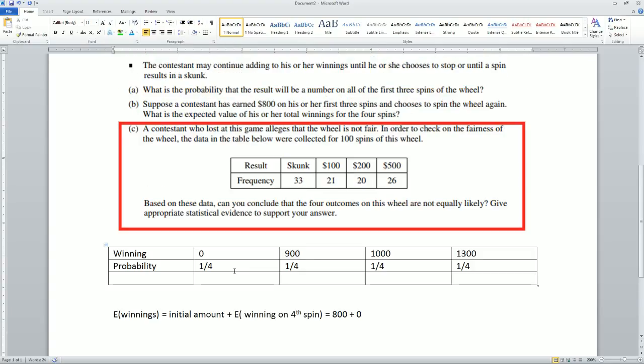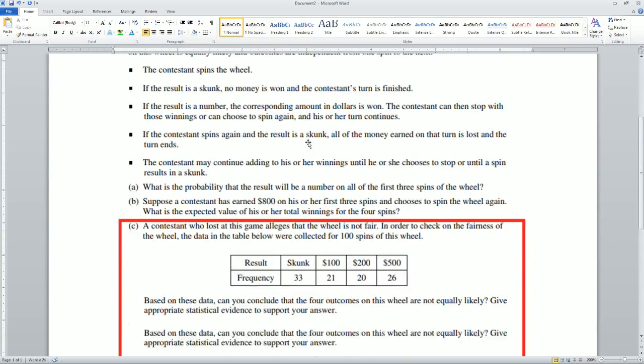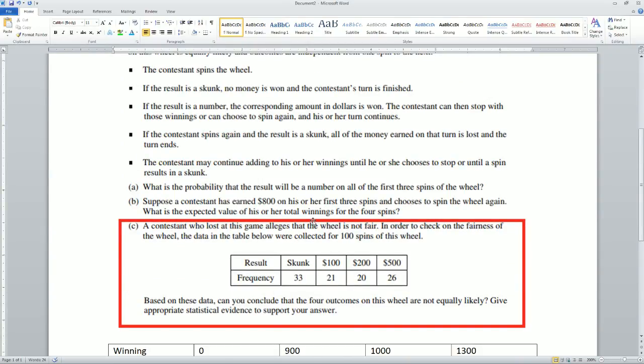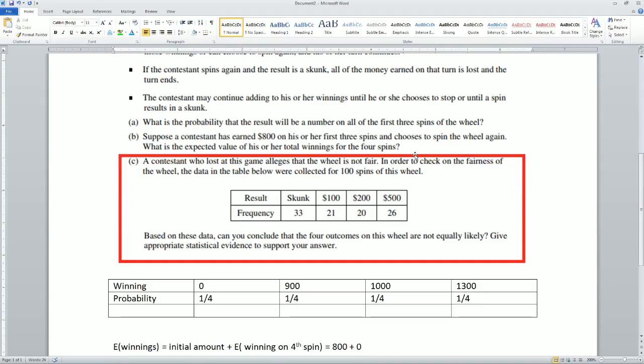Because it is your fourth time, right? So, alright. Should you take that spin or not? Do you think you should spin the fourth time? Suppose a contestant already won 800 bucks, right? And remember the idea of like, let it ride in the casino, like let's keep gambling. Do you think he should spin the wheel the fourth time, which is exactly what this question's asking?